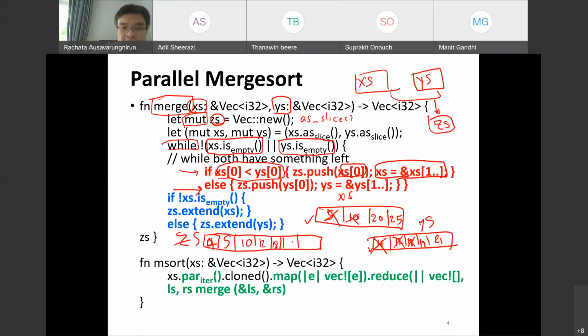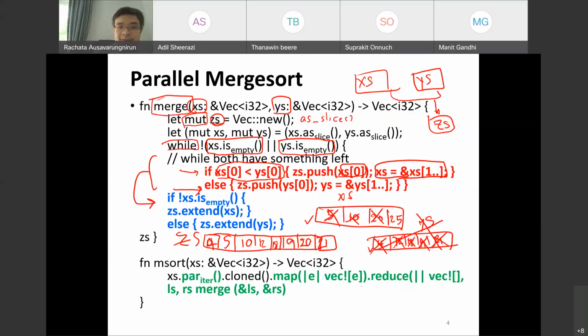And then put in 19. 19 is lower than 20. And then I'm going to put in 20 here because 20 is lower than 21. And I'm going to get rid of this. This becomes 21. Once it's done, I have ys become empty, right? So it gets out of the loop, moves to here in the blue part, right?